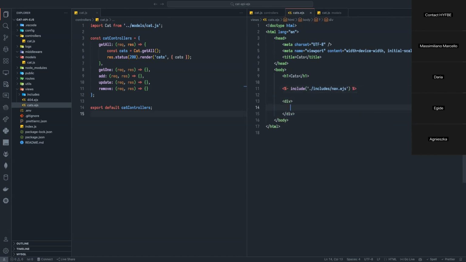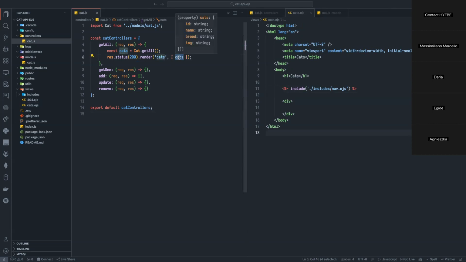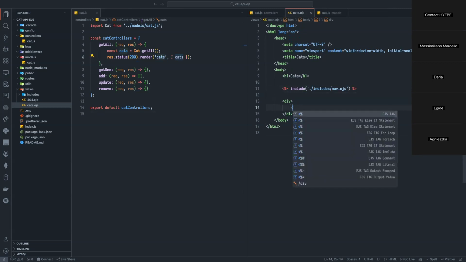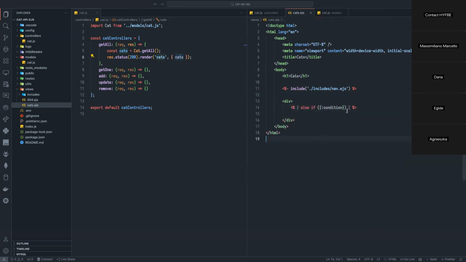Now I can create a div. And inside this div here, remember, I will receive this array, which is called cats. Now, because it's an array, I can loop through it. So how can I do that? I can just say angle bracket percent. Whenever I'm trying to add JavaScript only, it will be just this one, like that. So it will be angle bracket percent angle bracket. Now, let's put my stuff here.